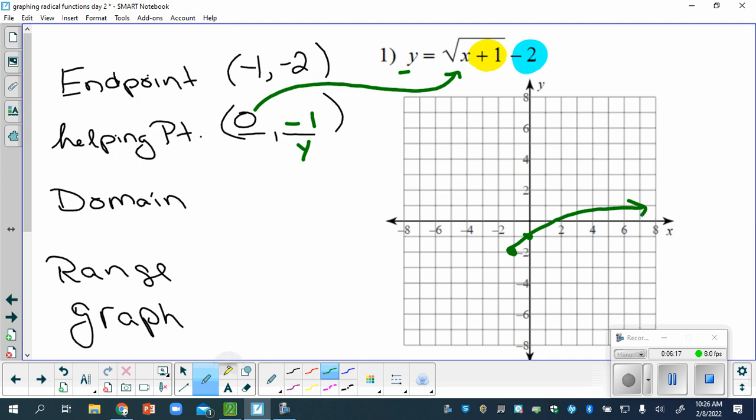So to get the domain, I'm going to show you the math part, but then I'm going to show you a really cool shortcut. The domain is this stuff, going this way. And it's super, super easy. All I do to get the domain is say to myself, I want this guy. I steal this guy, because it's at -1 right there. And I'm going to say -1 is less than or equal to x is less than infinity, because it's just going to go to infinity. And it's super easy. You just steal it from that guy.